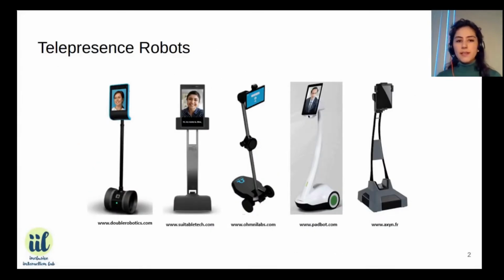Telepresence robots facilitate our interaction with a remote setting where our presence is not possible. However, there are challenges in maneuvering the telepresence robots from a distance. There are a variety of commercial telepresence robots available for use, including these examples. The Omni telepresence robot was the robot we used in this project.